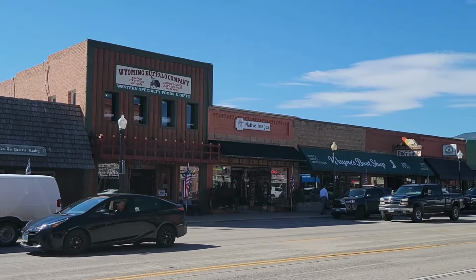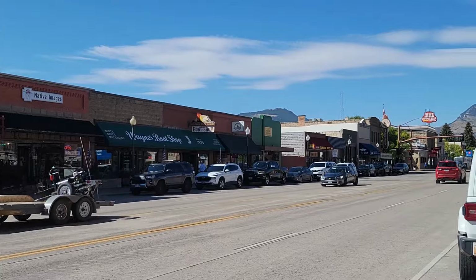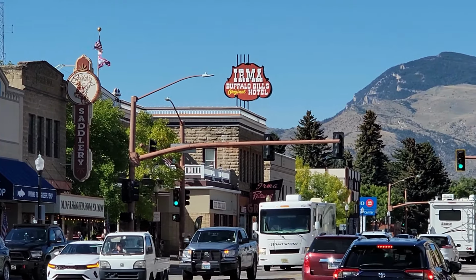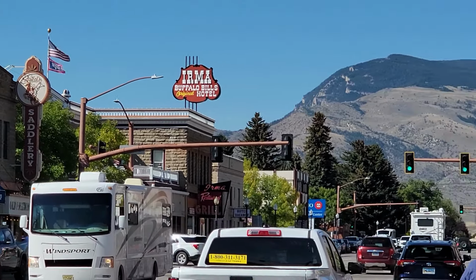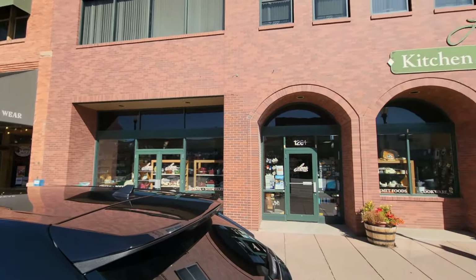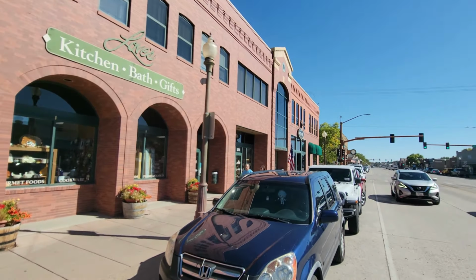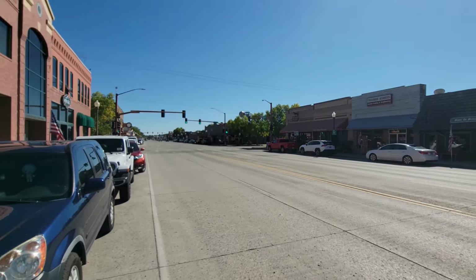Today, the buildings in the downtown Cody Historic District represent a prosperous commercial area that grew in northern Wyoming at the turn of the century. Buffalo Bill Cody used his money and influence to encourage agricultural and commercial development in the Bighorn Basin, starting in the 1890s. As ranches prospered, the town incorporated in 1901 and became the heart of commercial activity for the area.